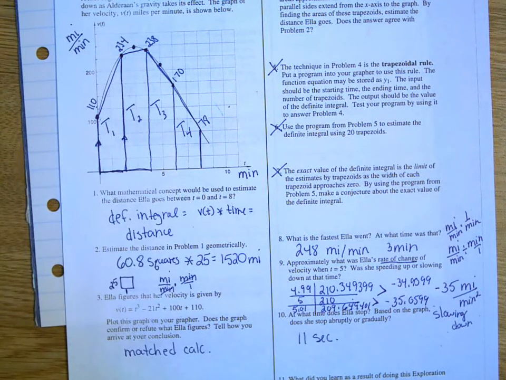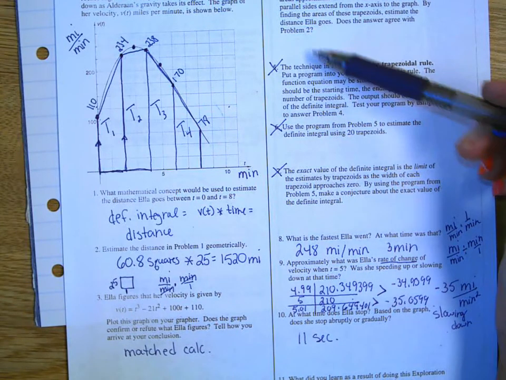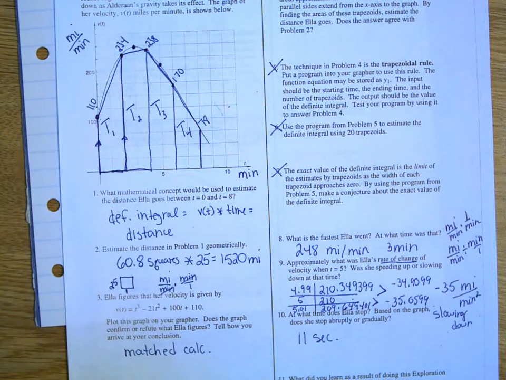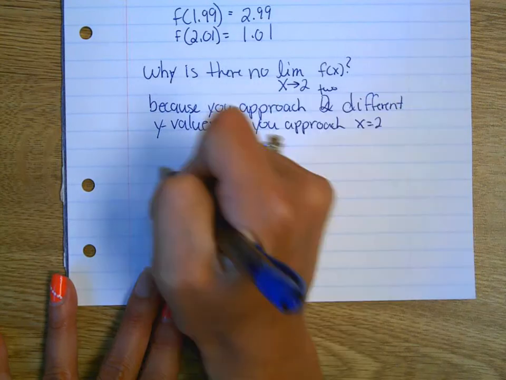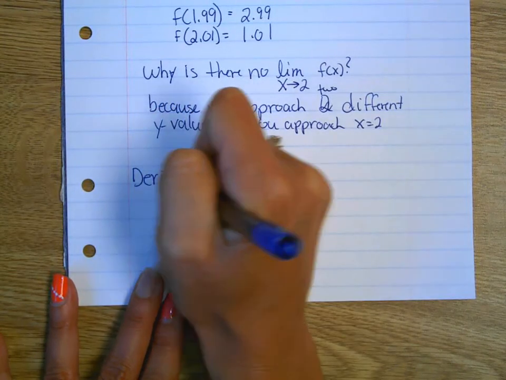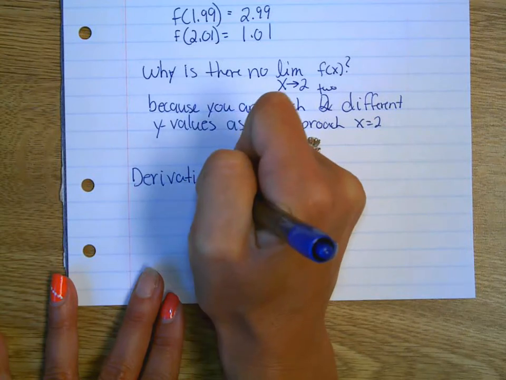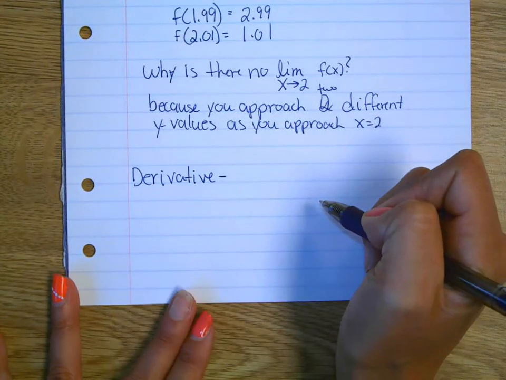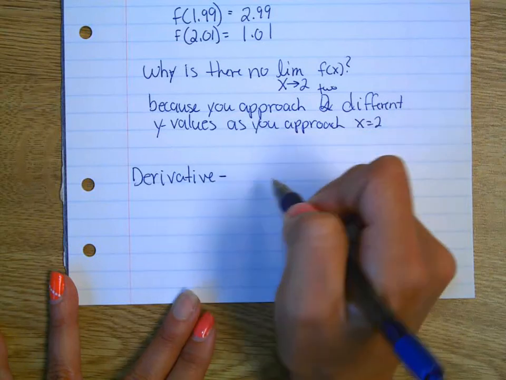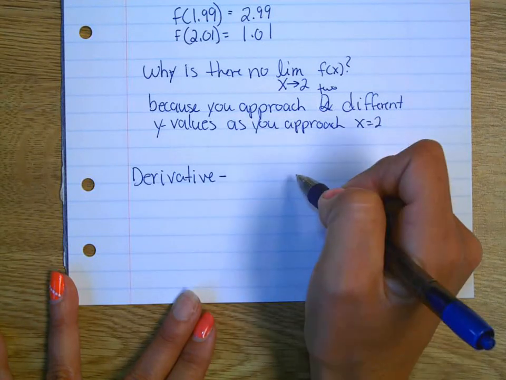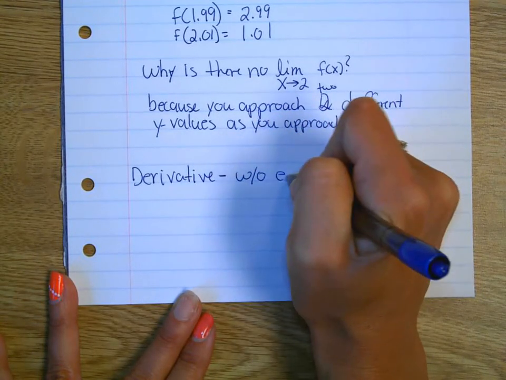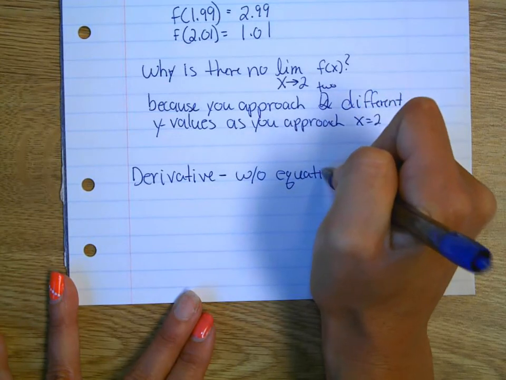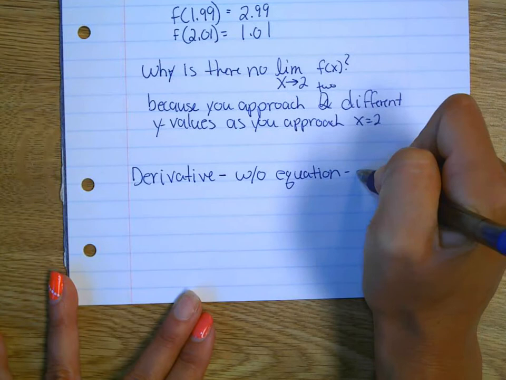Okay, the last thing I want to show you is another way to do derivative or rate of change. And we've done the 2-point table and the 3-point table for that. So the last thing, we're going to write this one down, is last way to do derivative. And this is probably the worst way, and you would only do this if you don't have an equation. You only have a sketch of the graph. So derivative without equation, only a graph.